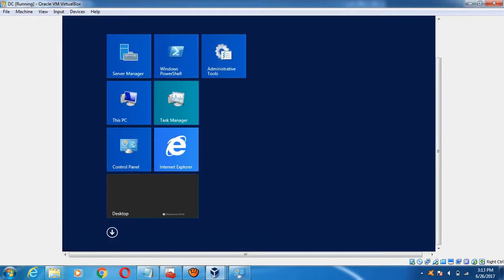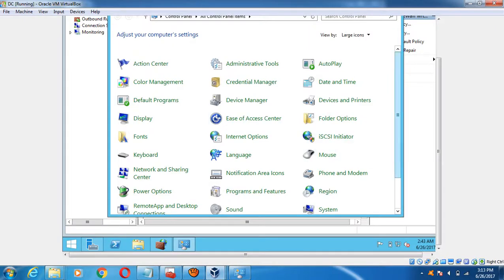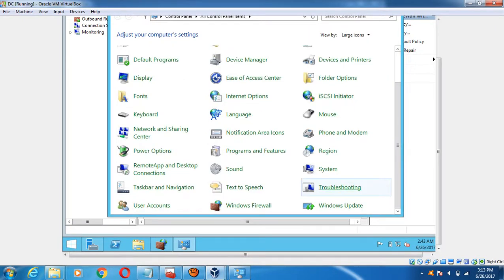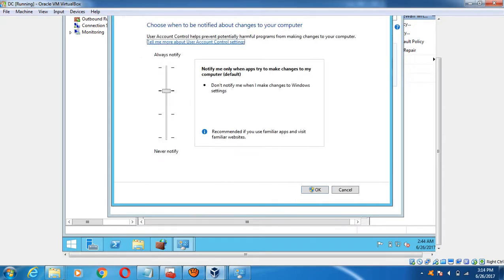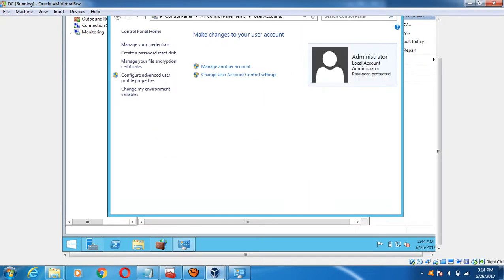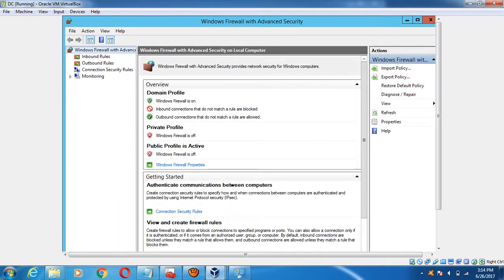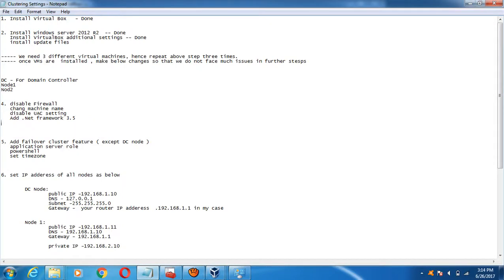Now let's make another change. I need to disable UAC, that is user account control. Let's make it minimum, and next change I need to make is to install .NET framework. Machine name I will change at last.